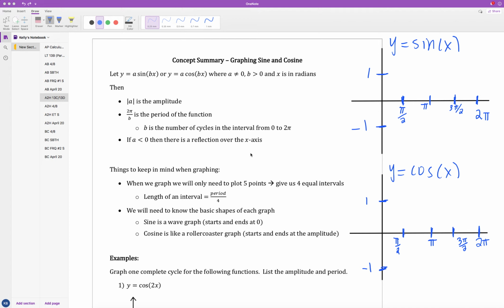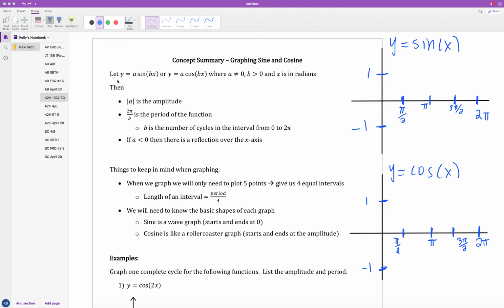In this video, what we're going to focus on is how do I actually graph it if I don't just have a standard graph? What happens if I add a stretch or a compress factor to this, a vertical stretch or a compress? And likewise, we're actually going to look at for the first time what happens if I horizontally stretch or compress this graph. What we are not going to focus on at all is what happens if we vertically or horizontally shift it. So we are going to keep everything starting at around the origin, but we will be stretching it both vertically and horizontally now.